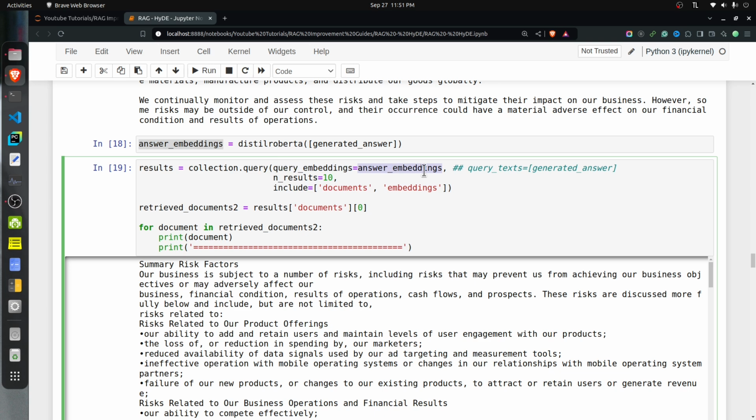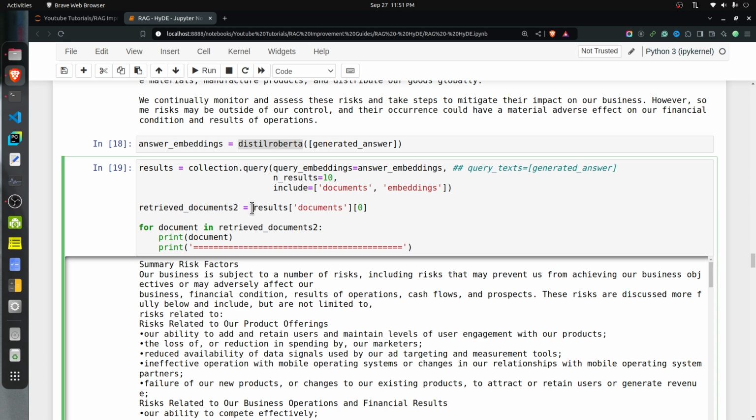In the previous section, we had queried our collection based on the text, but you can also query based on embeddings. And even if you give query text with the generated answer, internally it will generate an embedding using distilled roberta, and then retrieve the relevant documents. We are retrieving 10 documents. The other parameters are the same as earlier. So that's the result, and those are our retrieved documents too.